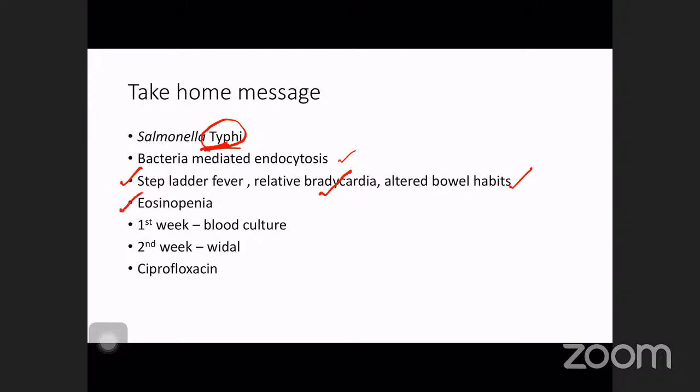And among the laboratory investigations, one important finding is eosinopenia. Since we are living in India where parasitic infections are very common, we cannot see eosinopenia in almost all the patients, but whenever you see eosinopenia, it always points towards typhoid. Then the cultures: in the first week you can go for blood culture, in the second week you go for WIDAL, and after that you go for stool culture. The empirical treatment of choice will be ceftriaxone. But whenever the organism is susceptible to almost all the antibiotics, we are supposed to shift to ciprofloxacin, since the relapse rate is less than 2% and the recurrence rate is also less than 2%. So that's all about this class.